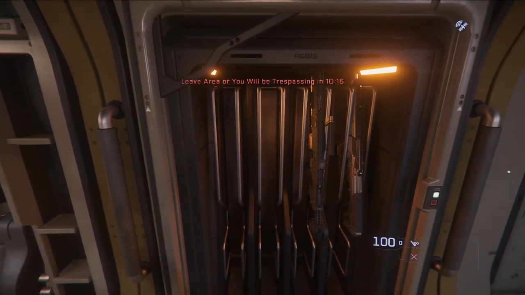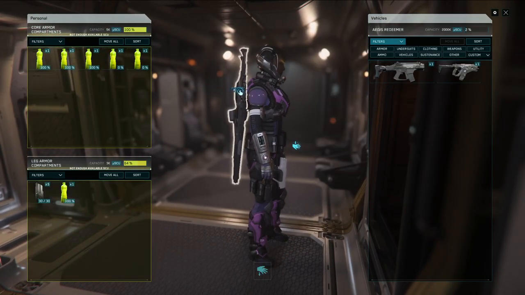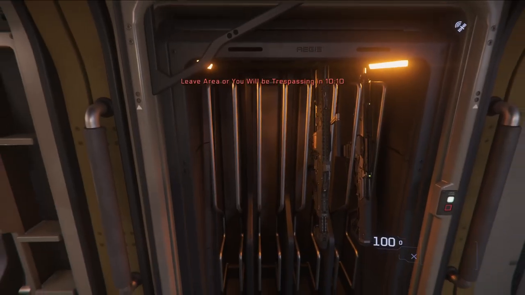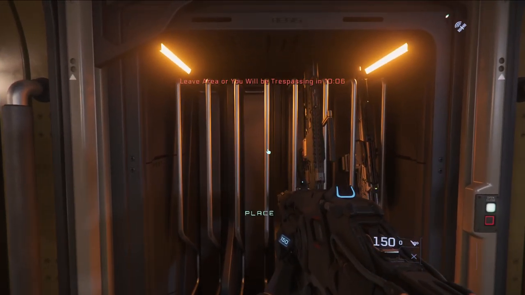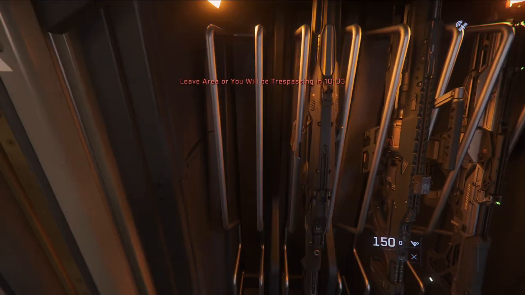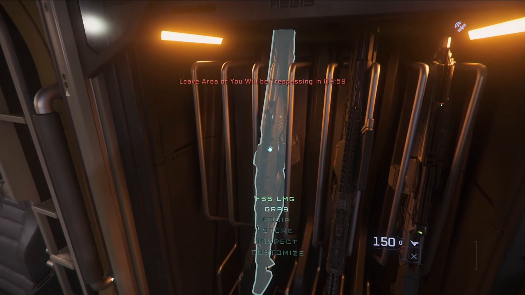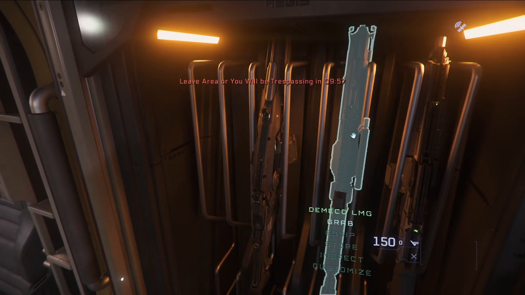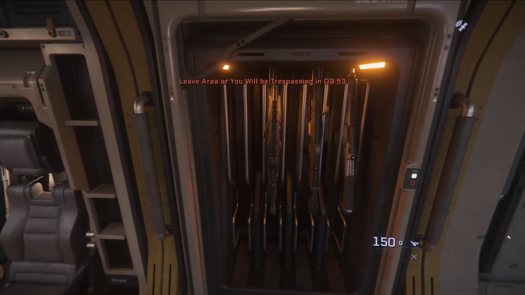There's also another LMG. And guess what? I have that on me too. So here is the other LMG. This one comes with 150 per magazine. The F55 LMG. Check that out. The Demeco LMG and the FS9 LMG. So this Redeemer is fitted, man.